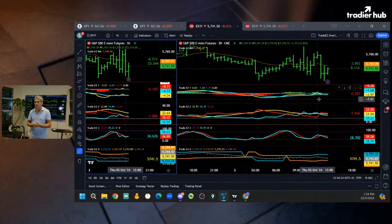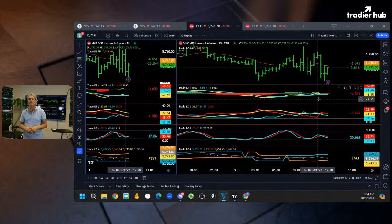Again, understanding divergences, using the bigger time frames, using the multiple indicators is very, very important. Now, I would never have been able to see this if I didn't have my charts up, because I have the underlying ETFs here, and then I have the continuous contracts on the bigger time frames right here. And I'm looking at it, and the NASDAQ futures made a new low. And NASDAQ futures just ripped about 90 handles. S&Ps just ripped about 16, 17 just now. So again, it's all relative to understanding how you're trading the markets, right?